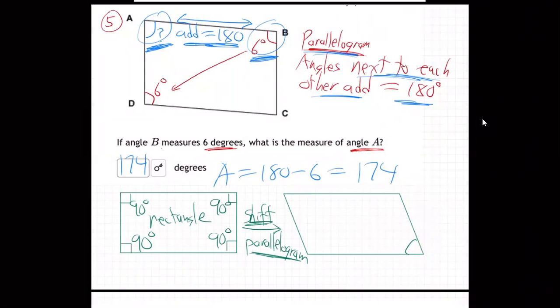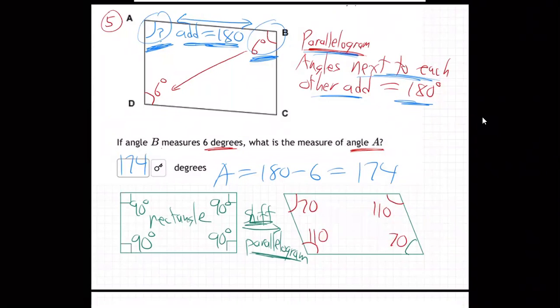Like maybe 70 or something. I'm just making up a number. And then this one now has gotten bigger than 90, hasn't it? It's more than 90, but by the same amount. So if this has gone 20 below 90, well, then this will go 20 above 90. This would be like 110, for example. The point is they would still have the same total, 180. And the same thing up here, right? This one is now smaller than 90, it'd be like the 70. This one is bigger than 90, it'd be the 110, because the opposite angles are always equal.